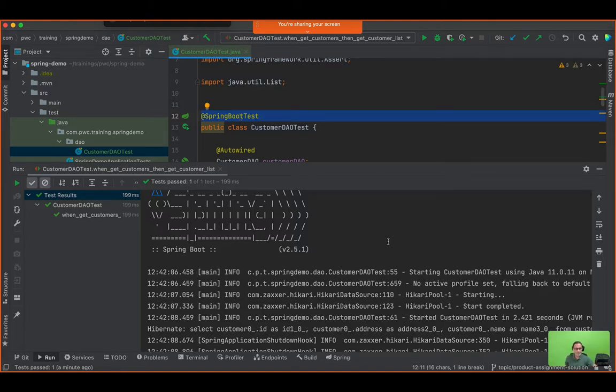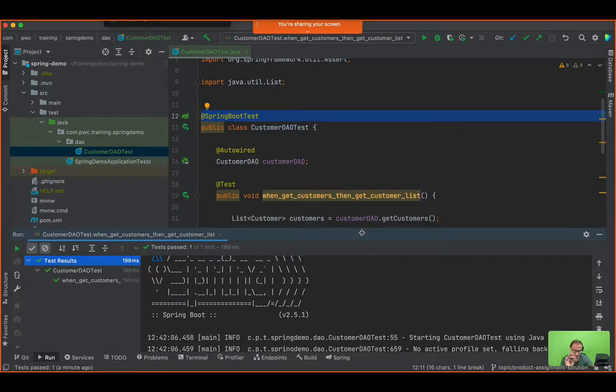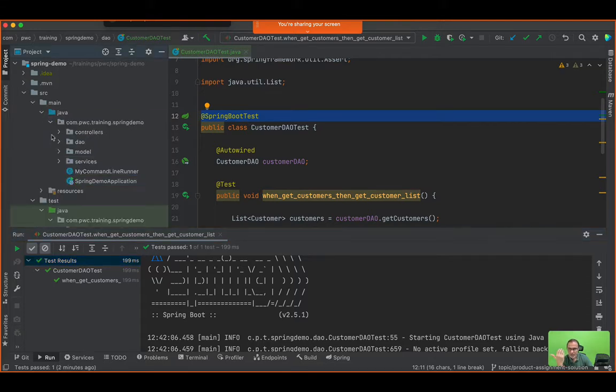So if it sees that this is a SpringBoot test, then it knows that it is supposed to start your container. Which container? The Spring container. And when the Spring container starts, it will start the entire container and instantiate all the components, services and controllers. Come on, yes or no?